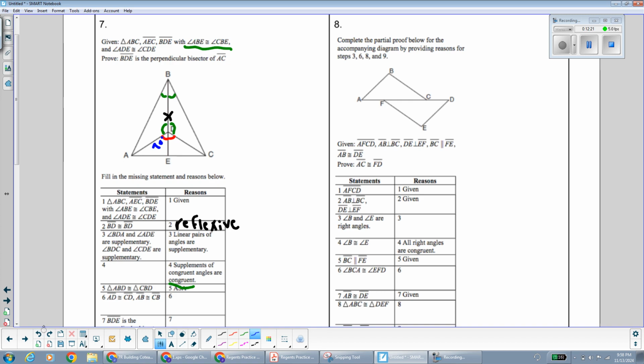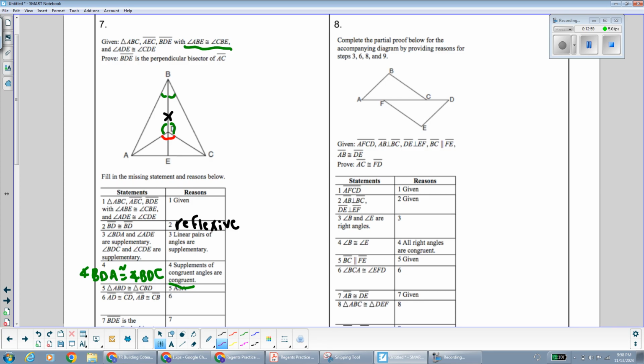So for the statement, it just wants us to say that these two angles are going to be congruent to each other due to the fact that they're supplementary to the congruent angles. So that's angle BDA and angle BDC. So now back to what I was saying about these two triangles. Now we have angle side angle. So now we know that those two triangles are congruent, and that's provided to us.